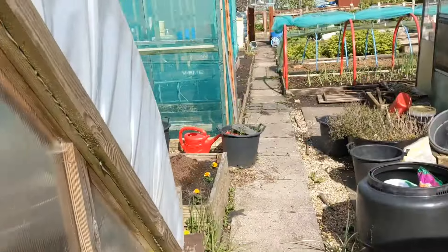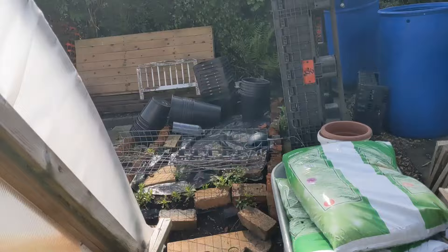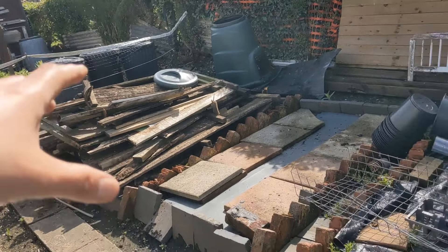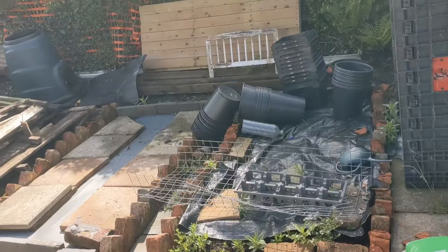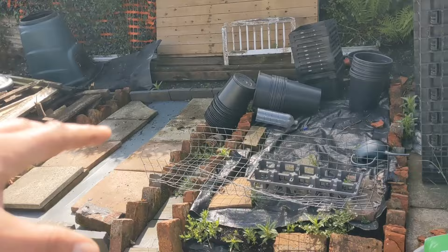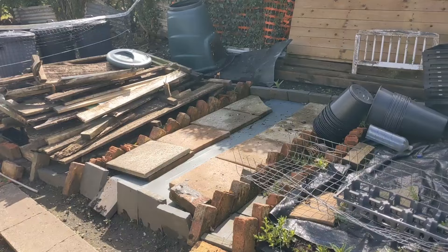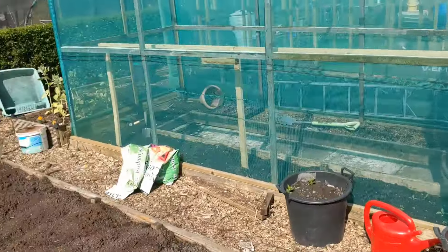All the cucumbers are going to be going into this area inside Tiki Tunnel number two. I'm going to move these out of the way because these are going to be used for the peas and the butter beans when they start coming through. We've already got the trellises up there for the cukes, so they'll come up, get the tendrils out and grab themselves on and lift themselves up. I might put another low piece across there to give them something to grab on. But first I'll weed that out. The cukes could potentially go in today but I'm going to do it tomorrow - just going to weed that today.